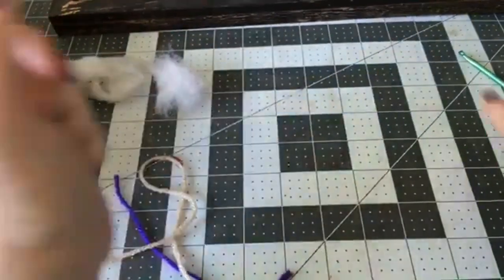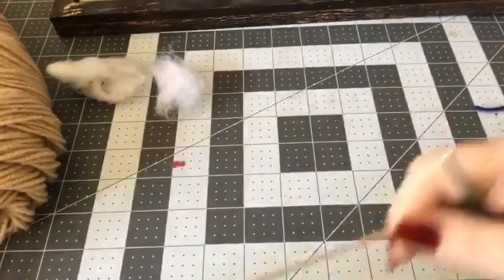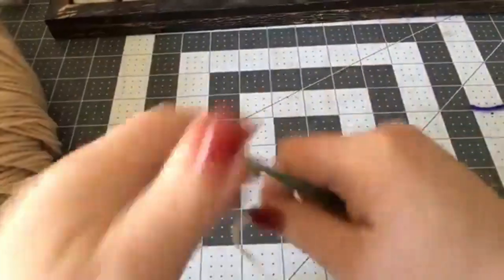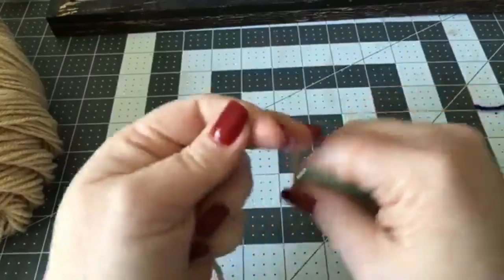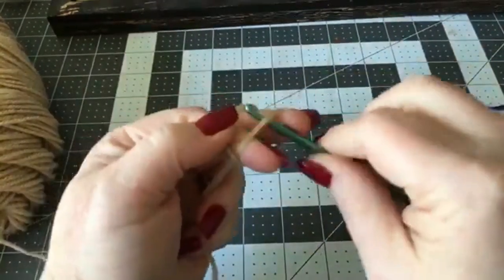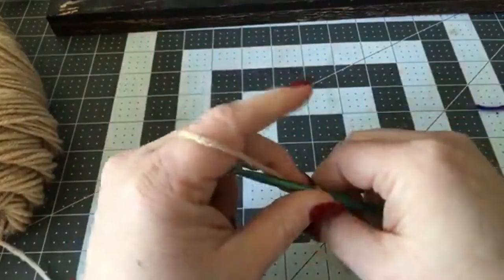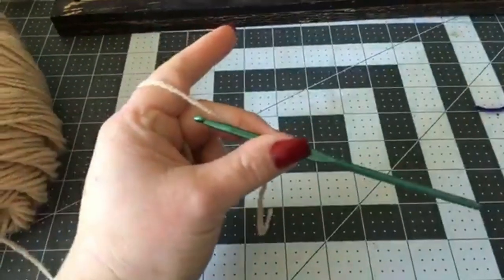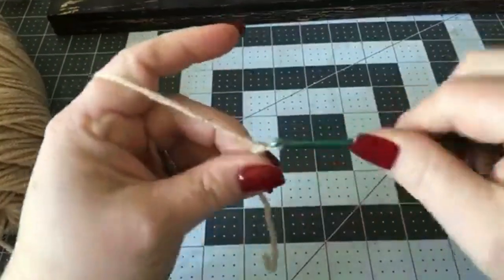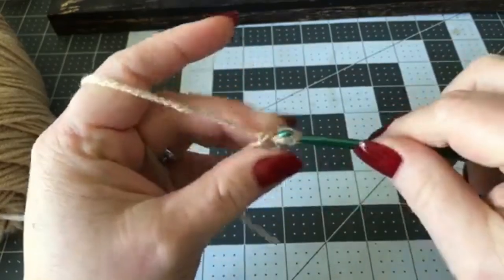And the next thing we're going to do is the head. And doing the head is very similar to the body. It's just a tiny bit different. I'm going to keep my stitch marker out. And again, we're going to do that fake magic circle. And we're going to do six again. So we're going to do a slip knot. We're still using our 4.5 millimeter hook, and we're going to chain two, and then in the first chain from the hook, we're going to work six.